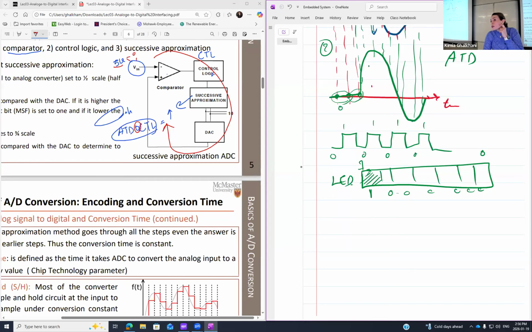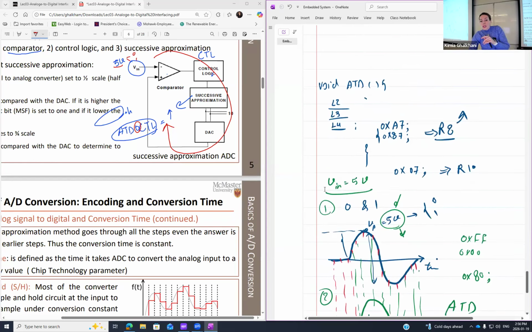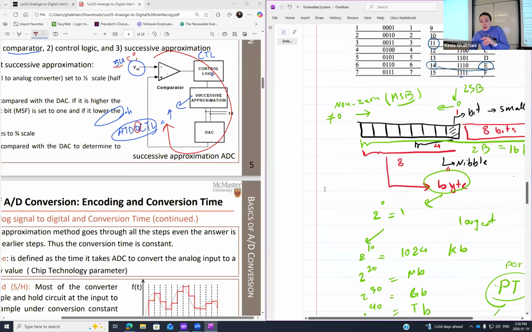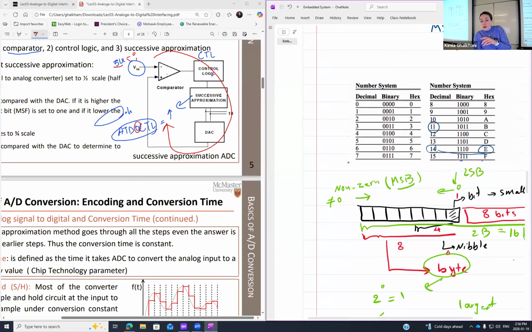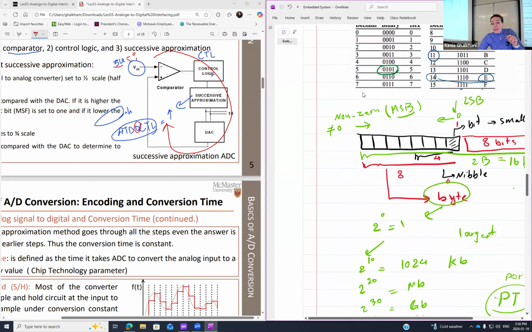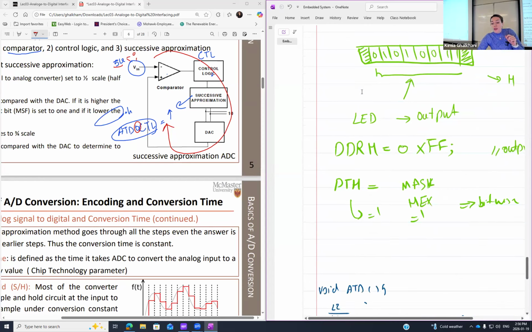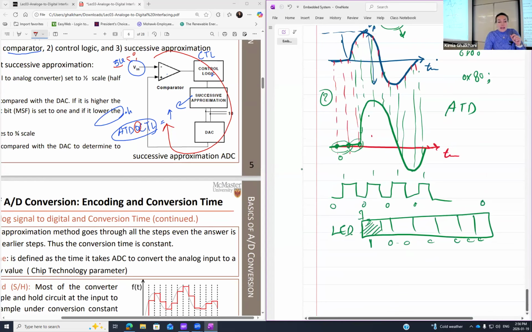1010, right? Going back to this table, if I have it in here... yeah, I do. 1010. Therefore, that 5 is supposed to go through a process, be divided multiple times in order to generate something like 0 and 1. And at the end of the process, that one will be displayed right in here.